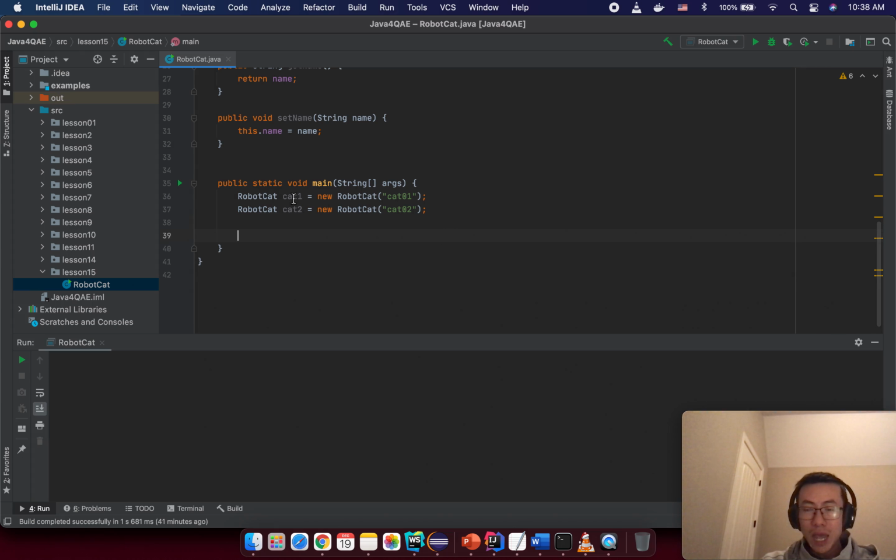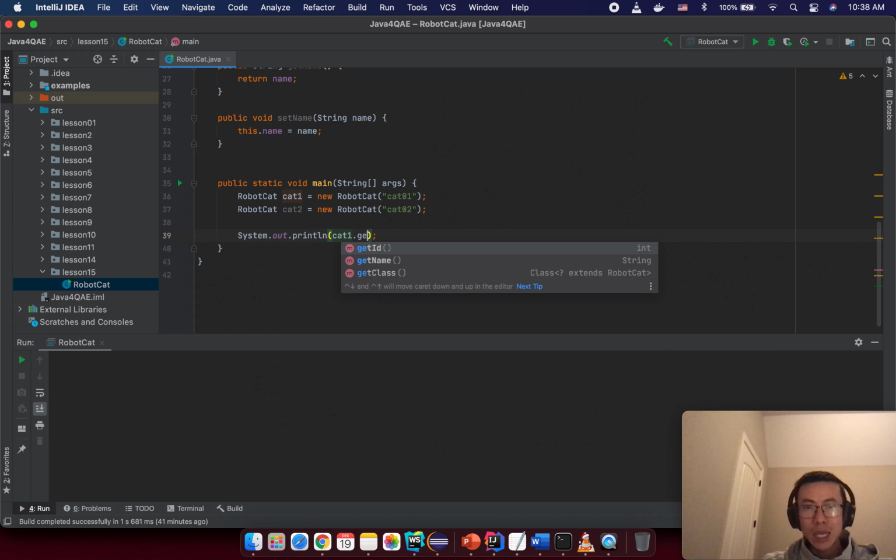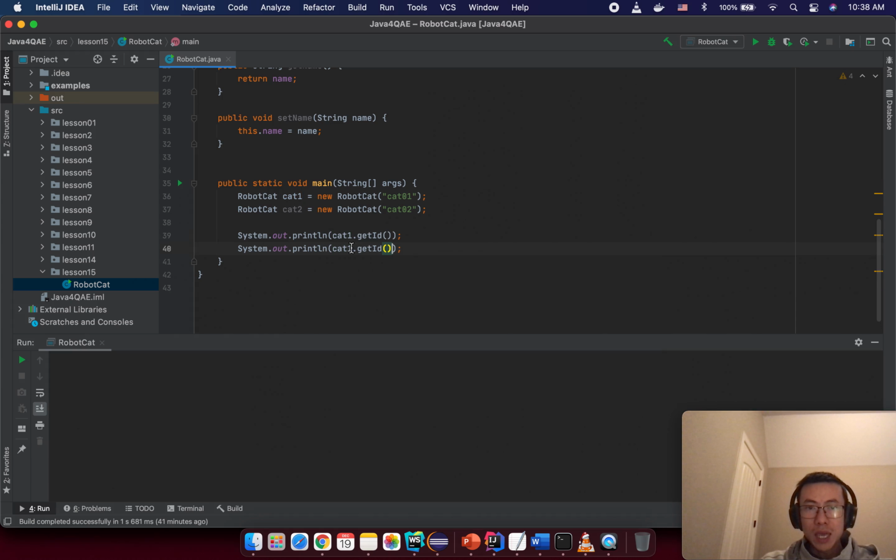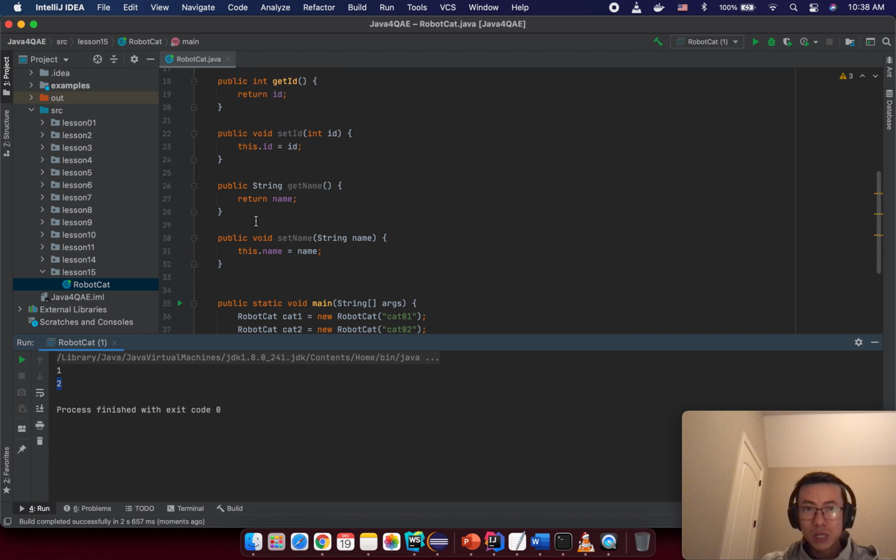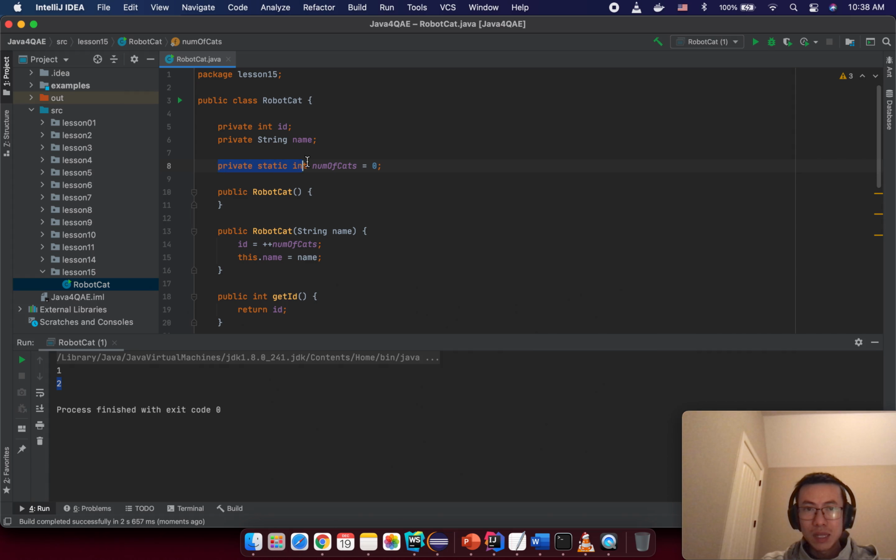I want to get the ID from those instances, so let me print out cat1.getId and cat2.getId as well. You run it and you will see the result. You see cat1 has ID 1 and cat2 has ID 2. So you see we are sharing this variable between the instances, right?